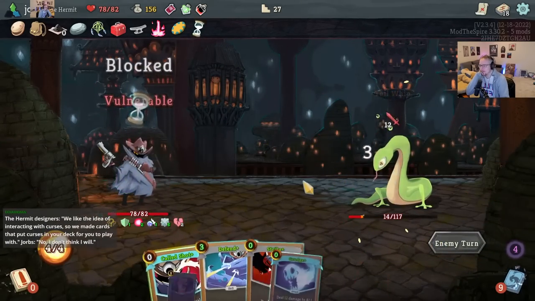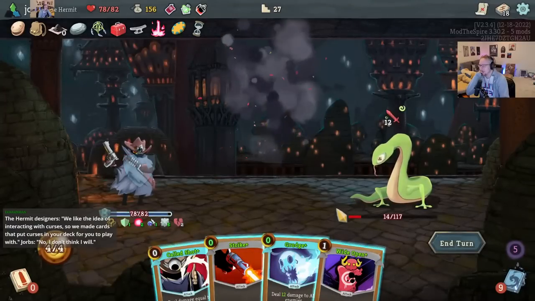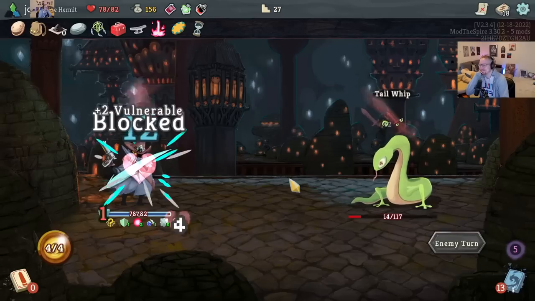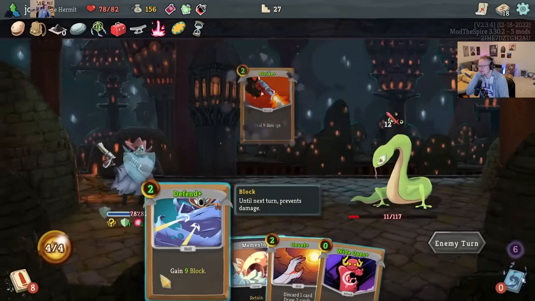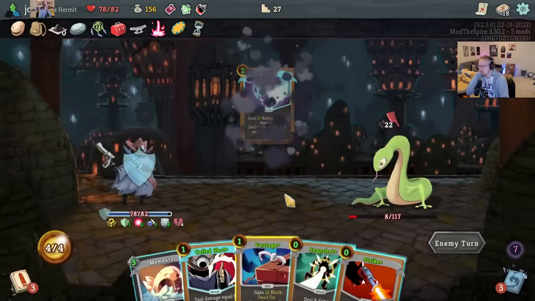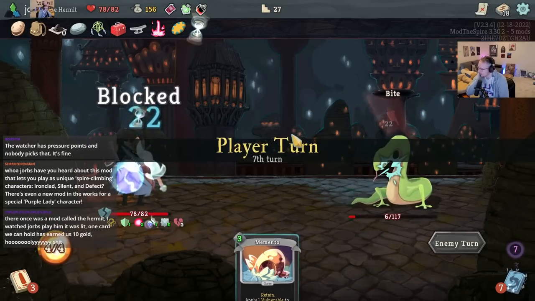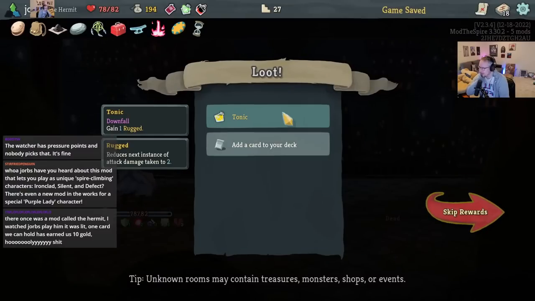You like the idea of interacting with curses, so we made cards that put curses in your deck for you to play with. Well, I don't like it. So. I think the issue, I mean, I think it's fine. The thing I would say may be an issue with a mechanic like that is that you need an easy way to get into a synergy package.